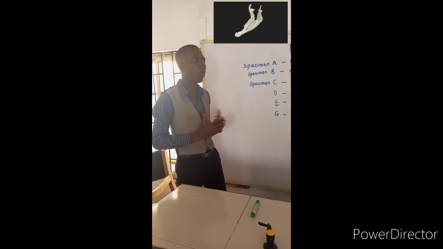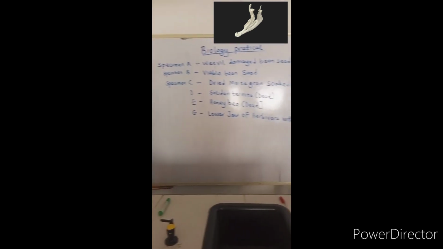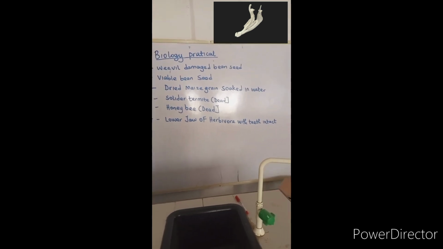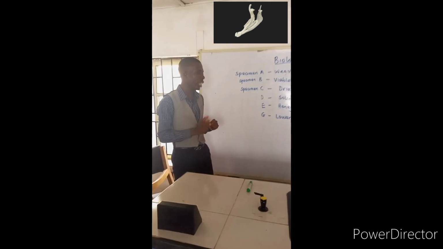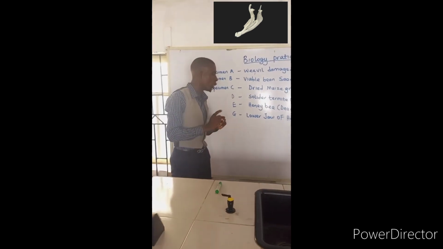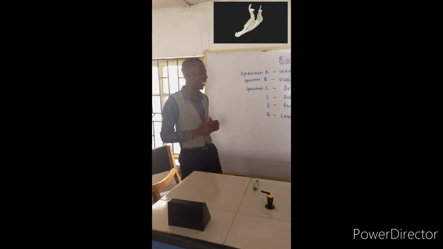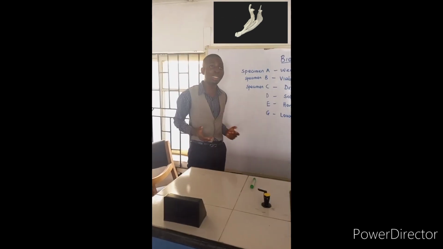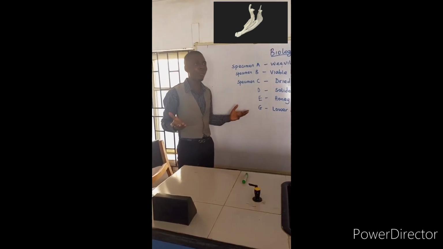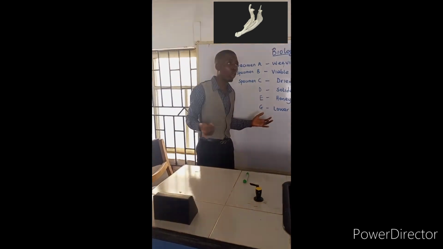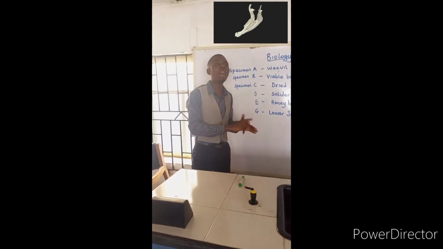Now, an herbivorous animal is an animal that feeds on plants only. In this particular specimen, there was no particular specification. Lower jaw of an herbivore with teeth intact. Now, they can ask us for the type of dentition. Remember that we have four major types of teeth. We have the canine, the incisors, the molar, and the premolar.